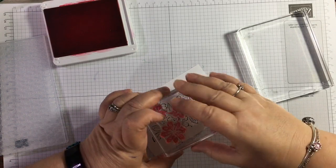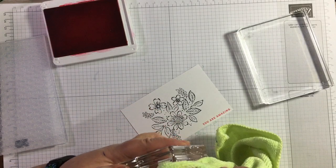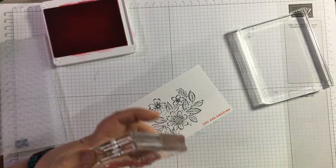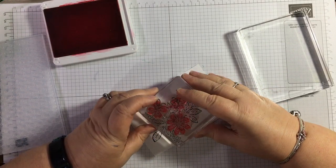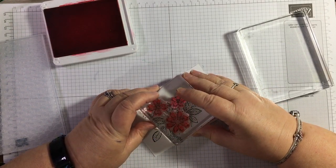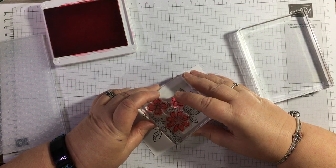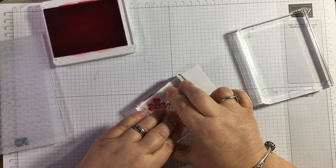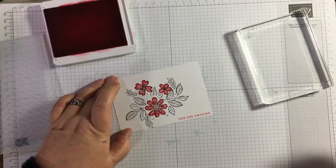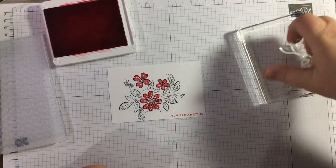Right, so now we need to turn this. I'm going to wipe that extra ink that I managed to collect on my block, and that over the flowers. Wow, look at that. And now I want the outline, the fill-in one for the leaves, not the outline.